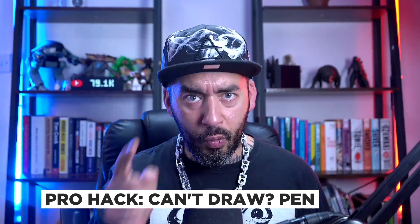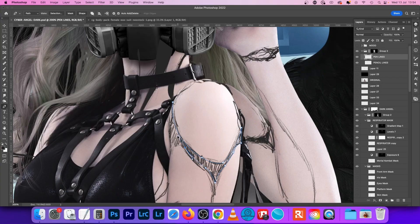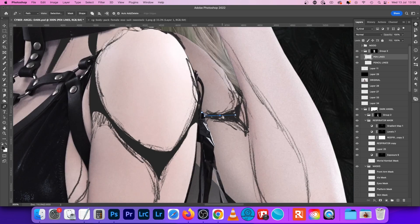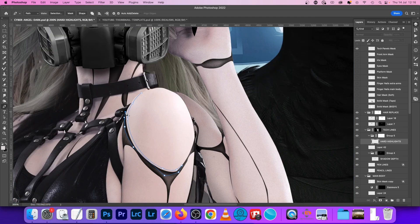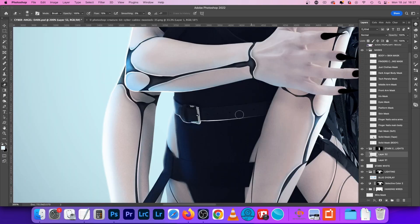Pro hack: can't draw? Use the pen tool. If your drawing skills are less than perfect like mine, you can cheat your way through most things using the amazing Photoshop pen tool. I wanted to copy Michael O's tech panel style so I roughed out the lines using a cheap Chinese graphics tablet — everything looks scratchy and rough as I lack the skill and dexterity of a pro illustrator. With the lines roughed out you can then use the pen tool to trace and create elements that are much more clean and precise. To create the cleaner looking tech panels I created closed paths with the pen tool then filled with a color on a new layer. The same process was used to create the panel catch lights using lighter tones as well as the rim lights on the harder edges of the body. By combining the pen tool with the sketch done on the graphics tablet, I was able to create the lines and elements with much more precision than I could do by hand alone.